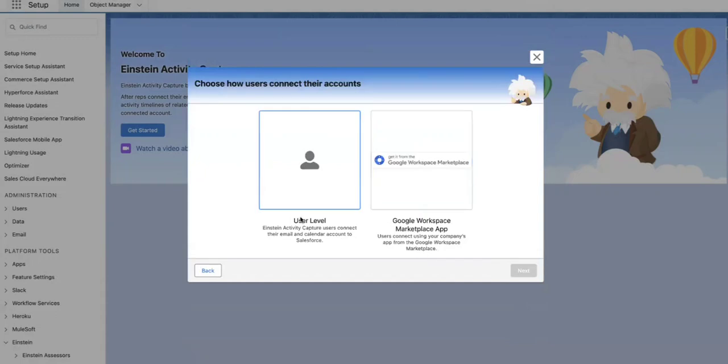There are two ways to set up: one is user level and another is organization level. If you are setting up for an organization where you want to add as many users as you want, you can go for Google Workspace. Otherwise, if you are an individual and want to set up for your own, you can go for user level. I'm going to do it for user level right now.